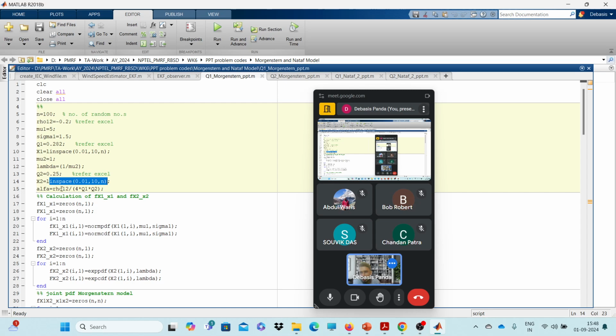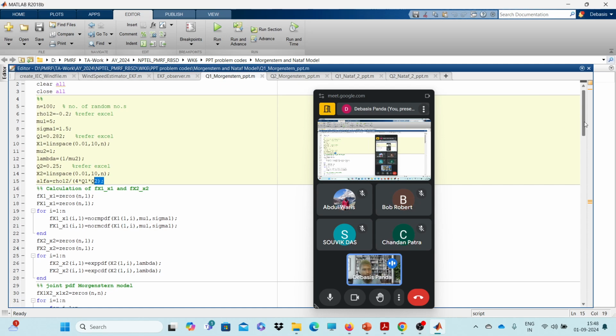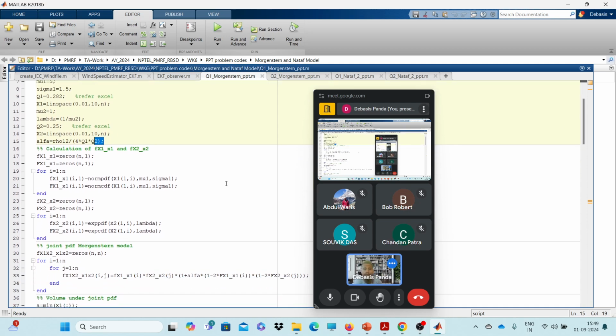Now alpha, the formula of alpha, is rho 1 2 divided by 4 q1 and q2. All the parameters and values we have initially in our hand, we just feed them. First we need to construct the actual marginals based on these parameters. For f of x1 it's the normal, so normal PDF, and the normal CDF we construct based on mu1 and sigma 1, the actual values which are provided.